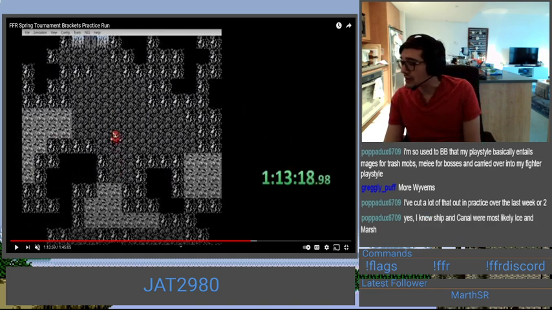I'm so used to the black belt that my playstyle basically entails mages for trash mobs, mainly for bosses, and carry that over to my fighter. Okay. See, that's funny that you say that, because even with the black belts, I find more often than not I'm nuking bosses because my black belt grind isn't done yet, and I was forced into C early or something like that. So that's interesting, but maybe you're just always getting a black belt grind off early, which is really good.